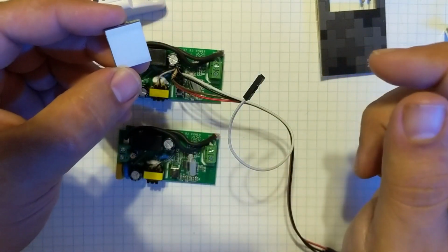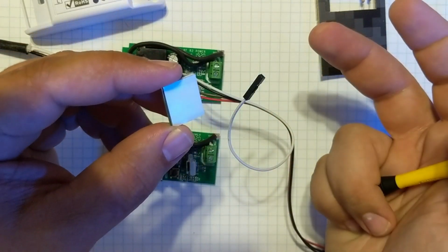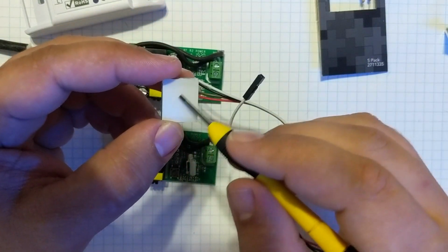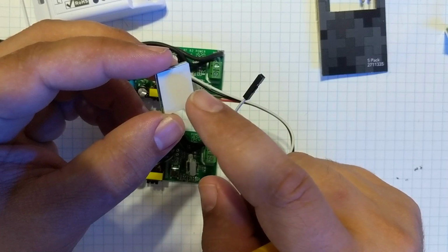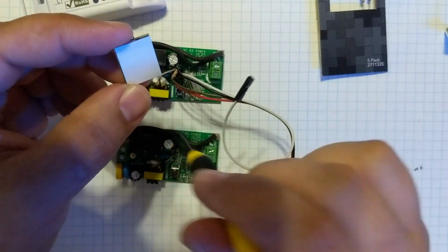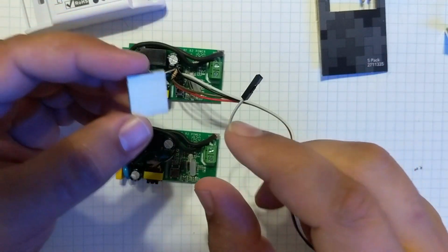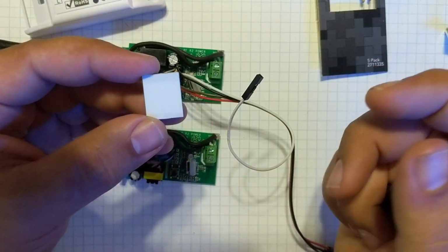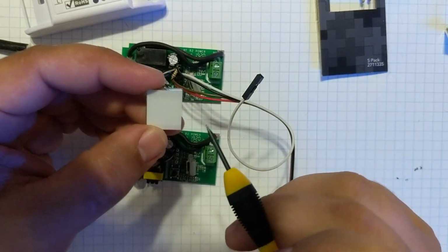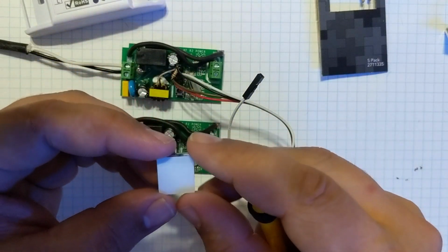You touch them, you can either have the light turn on when the relay turns on, or turn the light on when the relay is off. I prefer to do the inverted version where you have the light on the capacitive touch on when the relay's off. So at night you could see it glowing and find it to touch it to turn on your light or whatever you're turning on. That's considered inverted, I guess, and you can do that in the Tasmota programming, so it's no big deal. It's not going to change any of your wiring or anything.